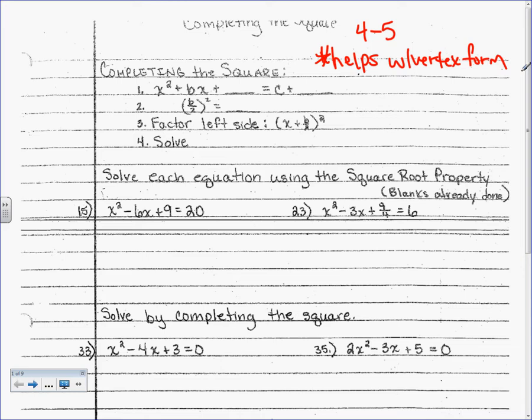Let's go to the back and we're going to write directions. They will not make sense to you right now. Just write them down anyway. And then when we start doing them, it'll start making sense to you. Okay? So, vertex form directions, or whatever you want to call it.